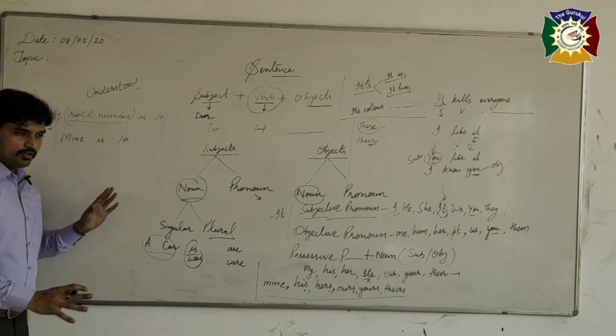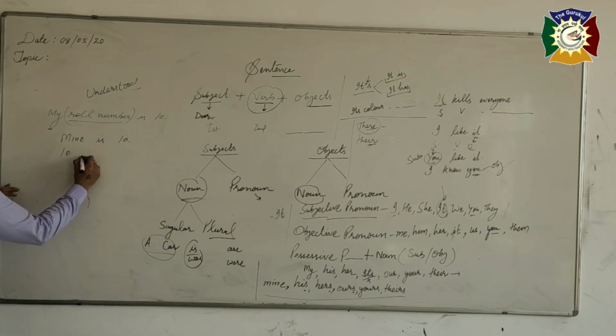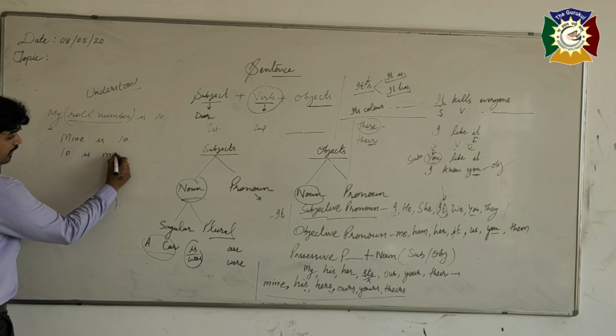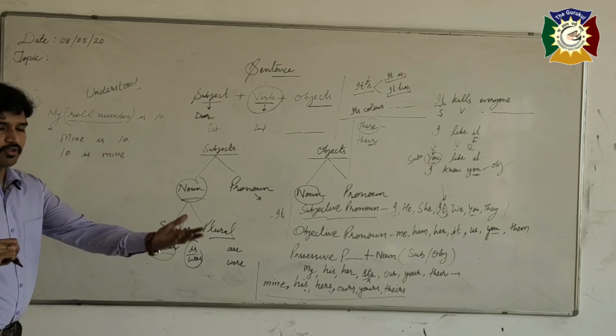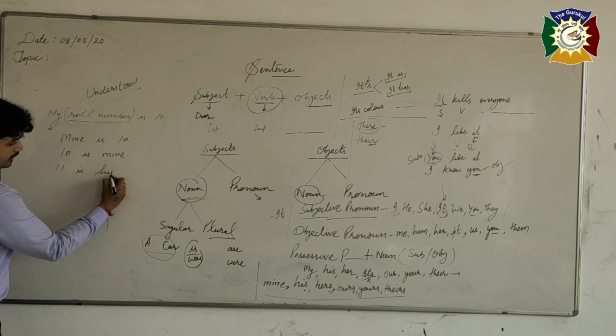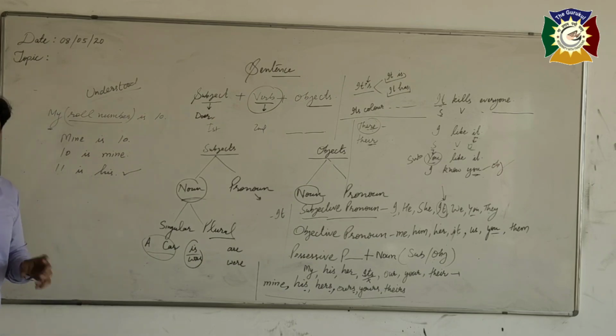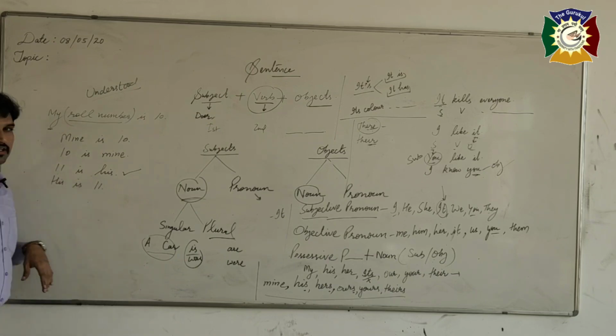As I told you, these are subjects and objects. So here I can also say in this way, 10 is mine. Right? So in the same way you can say, suppose there is a boy, what about his roll number? So you can say 11 is his. This is correct according to grammar, don't worry about it. Or you can say his is 11, right?